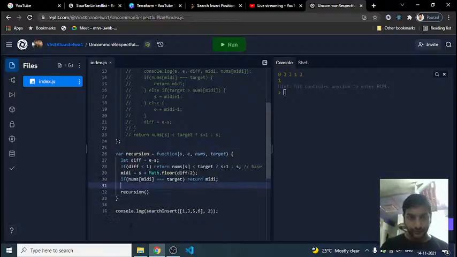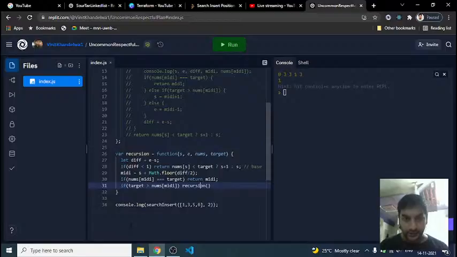But if not, then if target is greater than nums at mid index, then we need to recurse. What we will recurse is we will make start index to be mid index plus 1, end index to be the same.